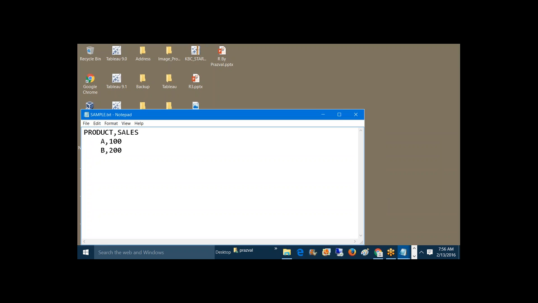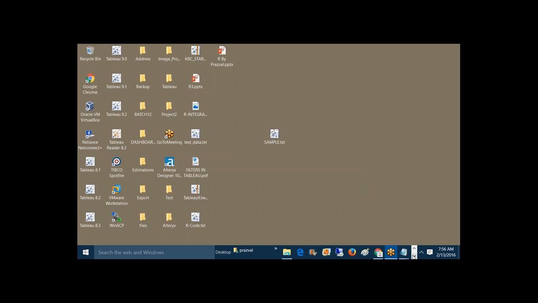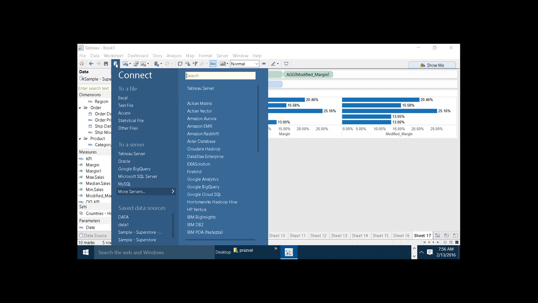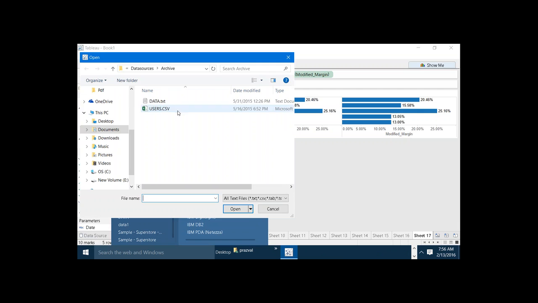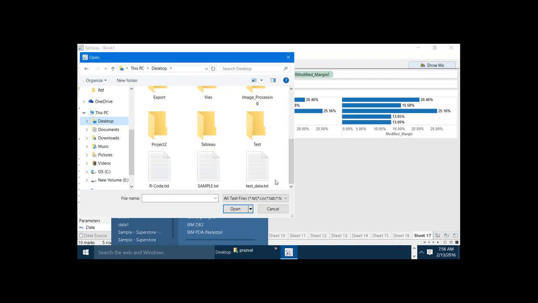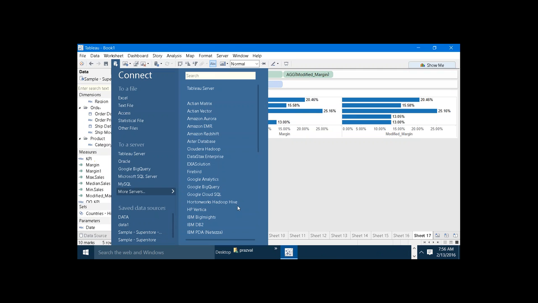The ATTR can be applied on the measures also. Now I'll connect to this data. Just go to Tableau, connect to the text file. It is there on my desktop. Click on open.